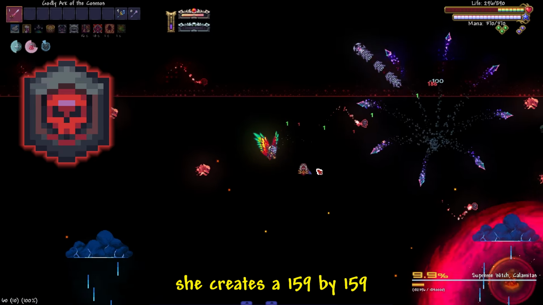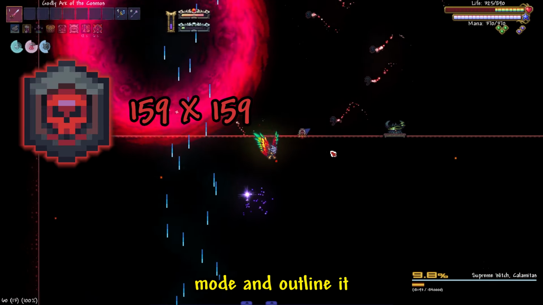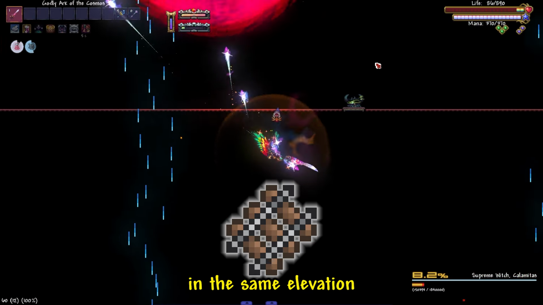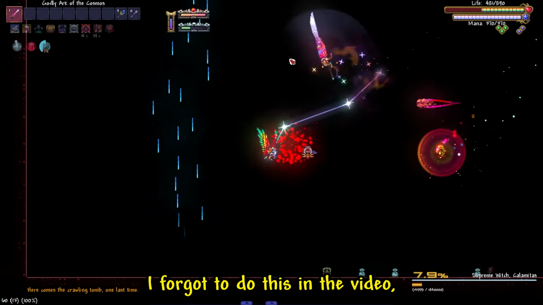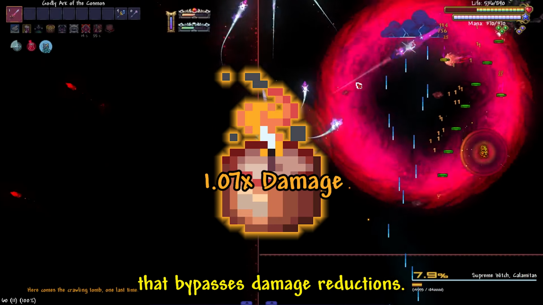On Revengeance, she creates a 159 by 159 tile arena. You can hop in God mode and outline it if you want to make it look pretty. On Death mode, the arena is a bit smaller at 127 by 127 tiles. Place rails on the same elevation as the spawner so that you can easily hook up to them to reset your flight or for a burst of mobility. I forgot to do this in the video, but also have a spiteful candle around for a free 7% damage buff that bypasses damage reductions.